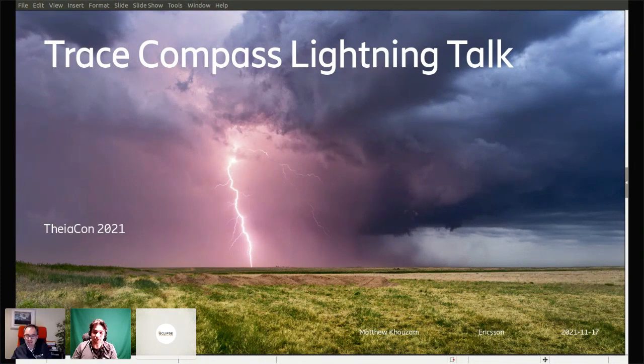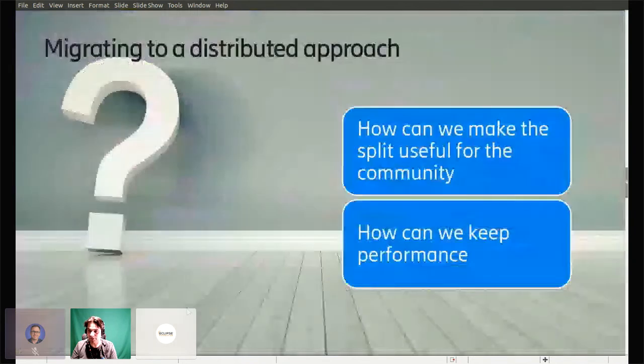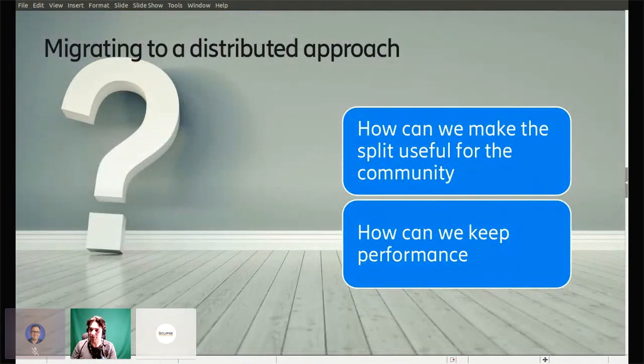Oh, thank you. I'd like to specify that I like to think of myself as assistant to the product manager. So we're going to have a quick lightning talk here on Trace Compass. Now, to start off, I don't think everyone knows what Trace Compass is. Oh, and I skipped a slide.